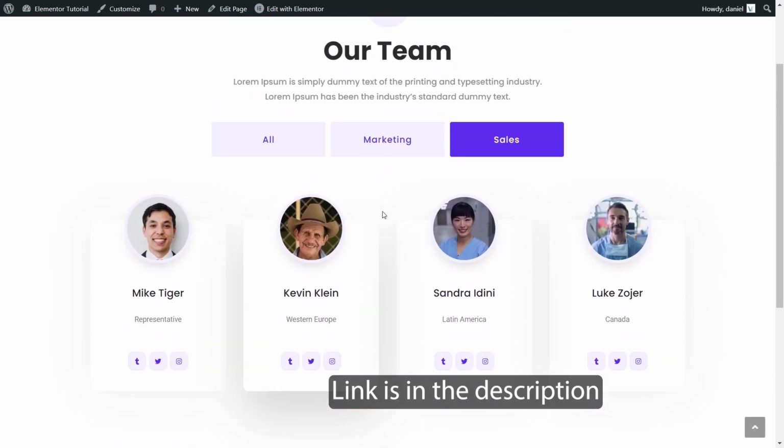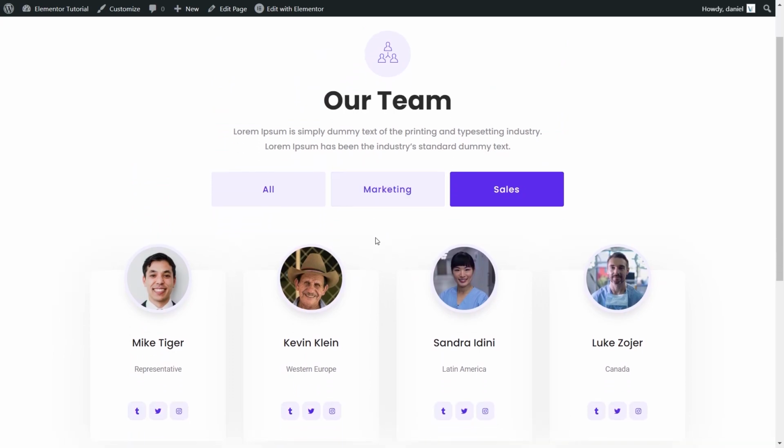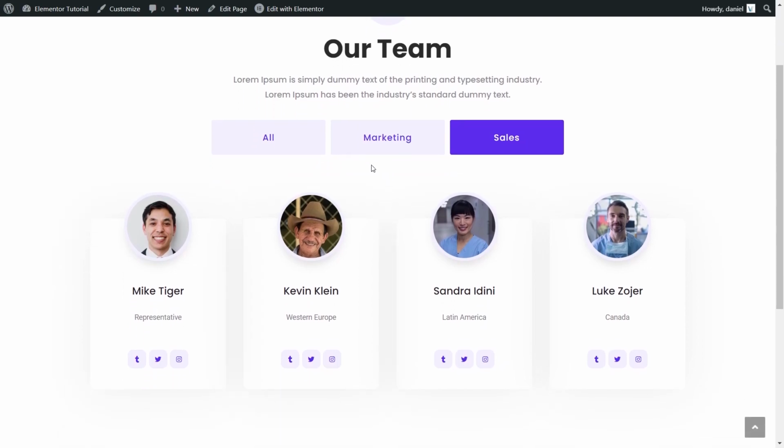You also get more features, like you can filter the new containers, you get filter animations, and you also have multiple filter modes like multi-select filtering, so you can have multiple buttons active. So if you had, like, let's say 10 buttons and you want marketing and sales, then you have a mode for that, so you can press on marketing and then sales, and it will combine the filter results.